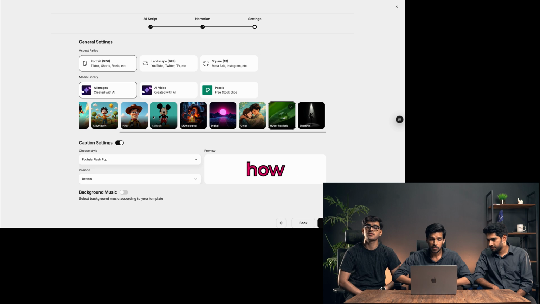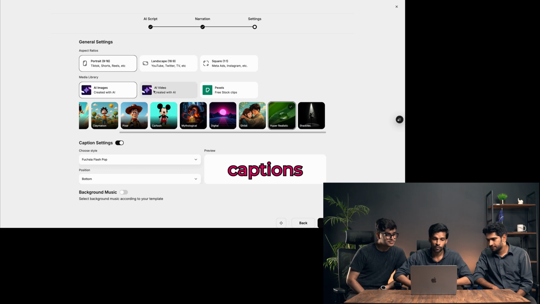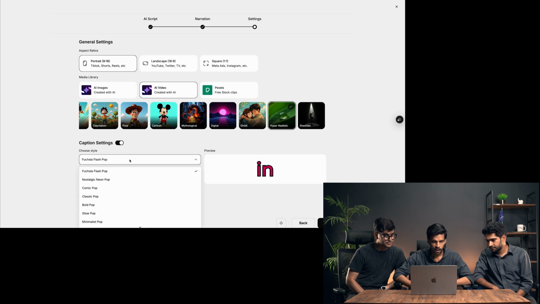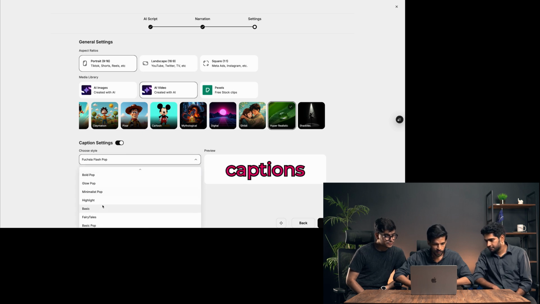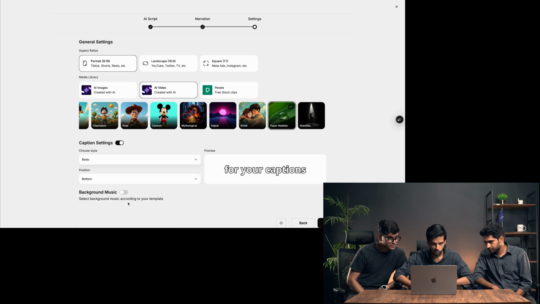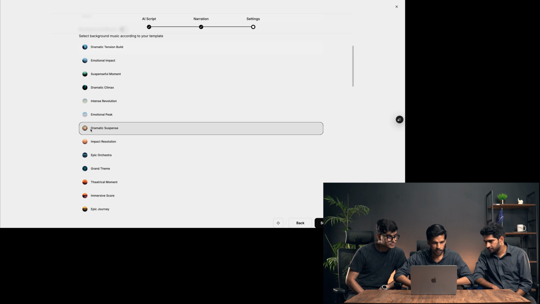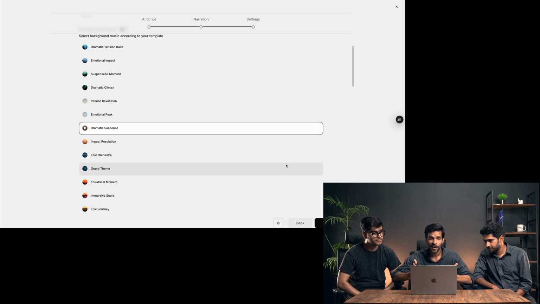Another important part: we see that a lot of content is being created where you have AI video clips in your content. So besides AI images, you have another option to generate video clips and add them to your productions. I would choose a good subtitle style for this. Perhaps a basic style would work here. I'd add some background music to it, and then I'll hit submit. And boom, content ready to post is going to be ready for you.